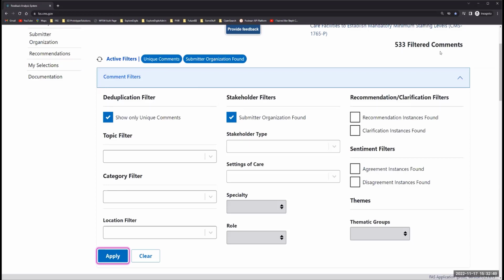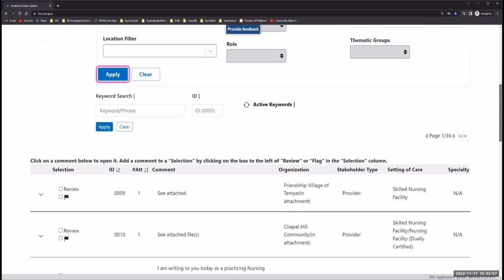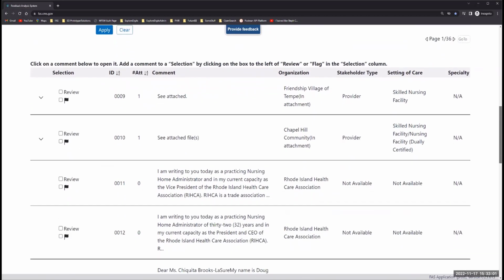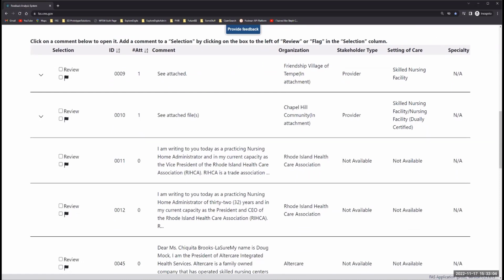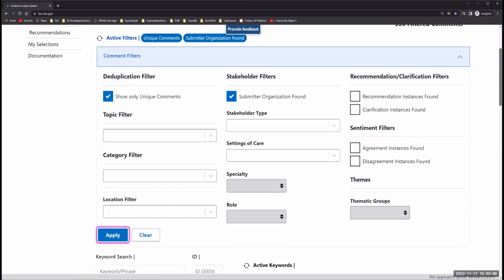Now I'm filtering this set of comments based on where a submitter organization was found. If I scroll down, I'm able to see all the different organizations that have submitted comments for this particular policy. Let's look at a few more filters before we dive into some of those comments.